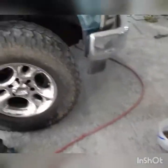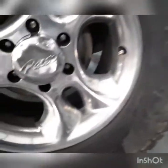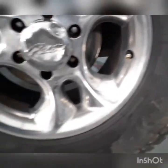Okay, I went ahead and just done the whole wheel so y'all can see. Done the whole wheel.